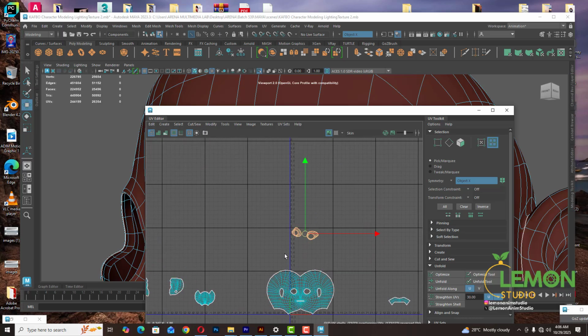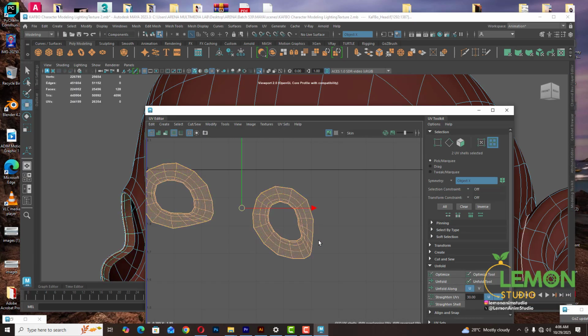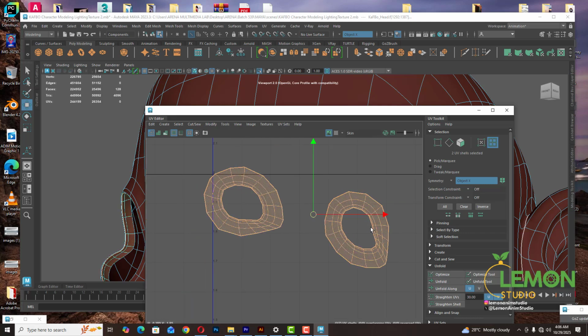So I'm going to select the two of them, I'm going to save, then unfold them properly. So they've been unfolded. You can do some relax if you want to, or sometimes I also click on optimize to help me optimize this. Another thing I do is turn off the symmetry.